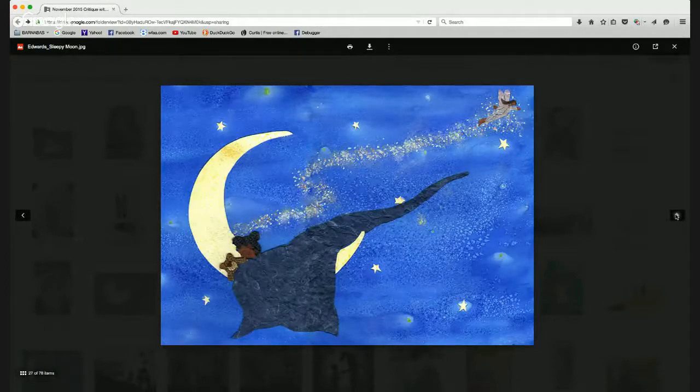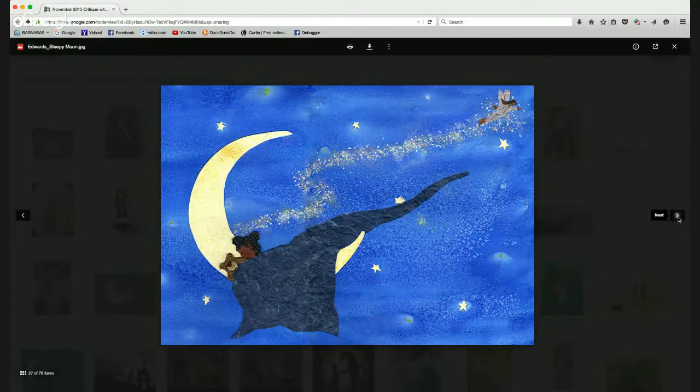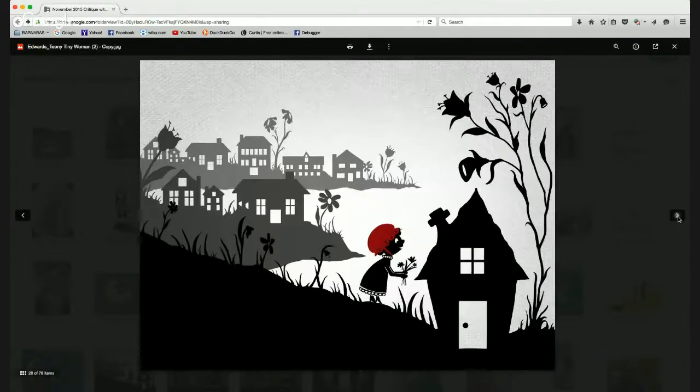Edwards. This is Lori Edwards. Yeah. Okay, this looks like it might be mixed media. It looks like there's maybe some paper in there. I don't know. That's pretty neat though. It has a collage kind of feel to it. I kind of like that. That's pretty neat. It's all sparkly with salt crystals in the salt. Wow, okay. That's also Lori's.